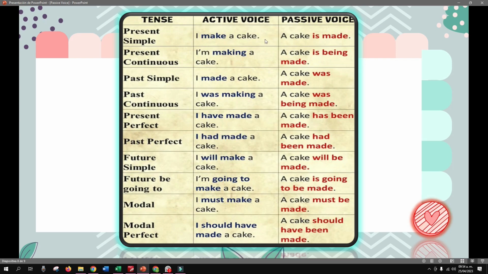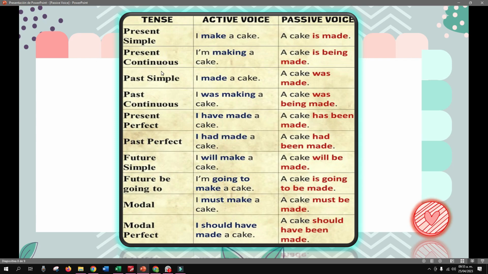Simple present. So you're going to use the simple form. We can say the simple present form of the verb be, in this case, cake, so is. And then you're going to take the main verb, which will be make. So a cake is made. You're going to use here the past participle, right? So I make a cake, a cake is made. If you want to, a cake is made by me. That's also good if you want to add that part. If not, you can say a cake is made, and that's all.